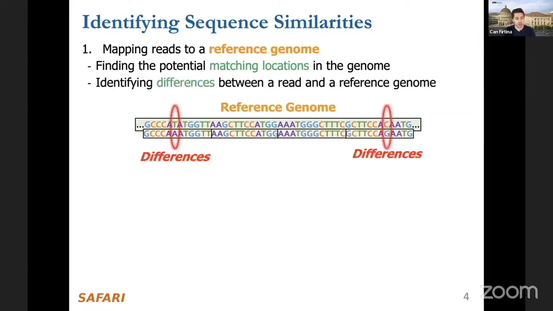We can also identify the differences between a read and a reference genome. Those differences could potentially be unique to an individual, allowing us to find signs that identify mutations in the individual's genome.